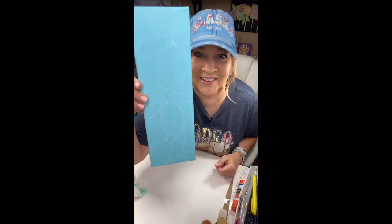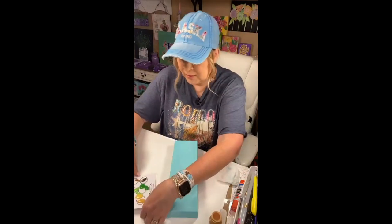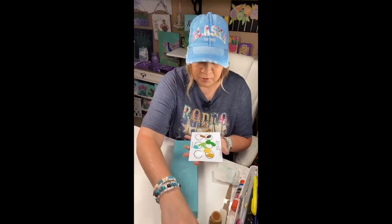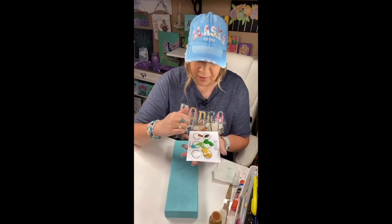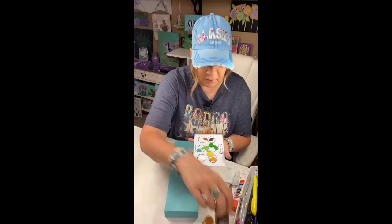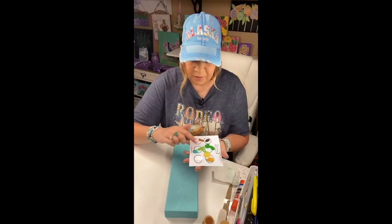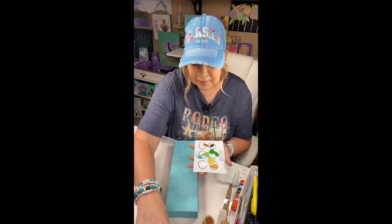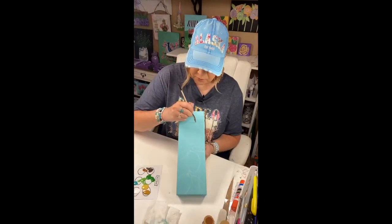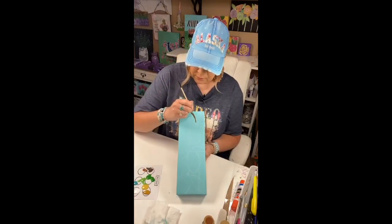I have to look in here too and see if that's going to be okay. I'm putting out — sorry I haven't named them — but we've got Antique Gold, Summer Squash, White and Black — always have those — Raw Sienna, Bittersweet Chocolate, Laguna (this blue we use here), and our greens are Festive Green and Sour Apple. So those are the colors. I'm going to do that brown, but then go back over it with this lighter brown, just right on top of it, like so.